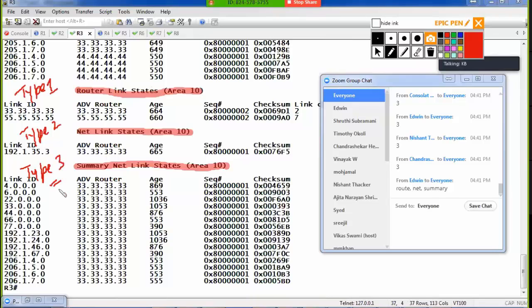In a pure network which is running just OSPF, you're going to have type 1, type 2, and type 3 only. You're not going to have 4 or 5 or 7. It's just 1, 2, and 3 in a pure OSPF-only type of network. If you have a single area, you'll just have type 1 and type 2s. If you have multiple areas, you'll have type 1, type 2, and type 3. Is there a chance that you just have type 1?